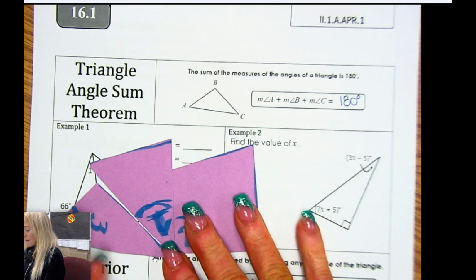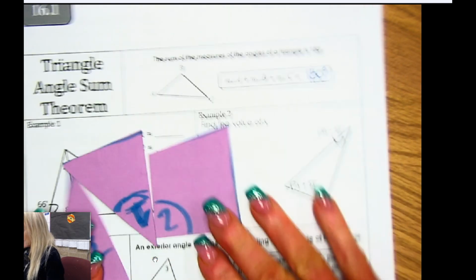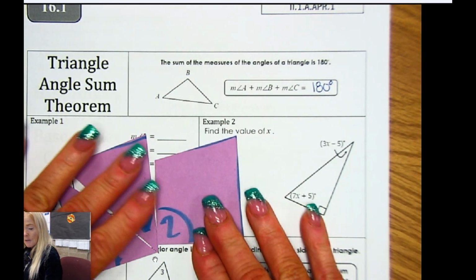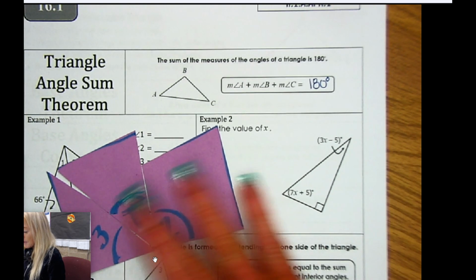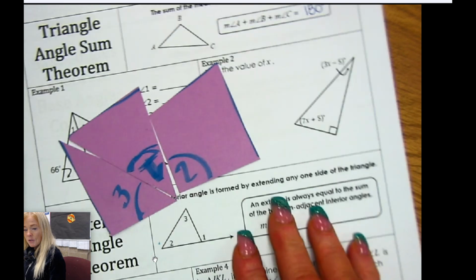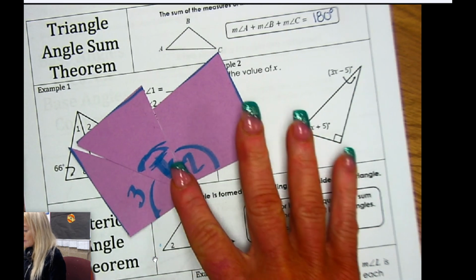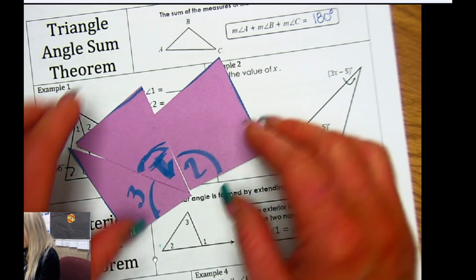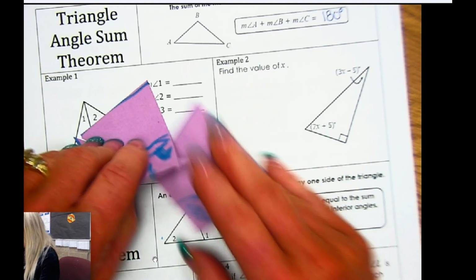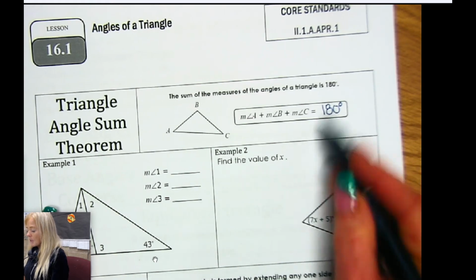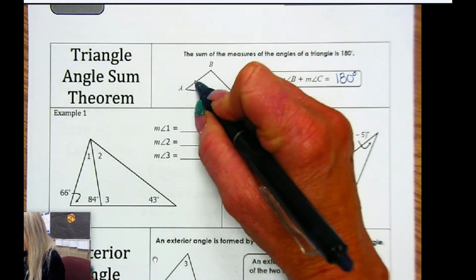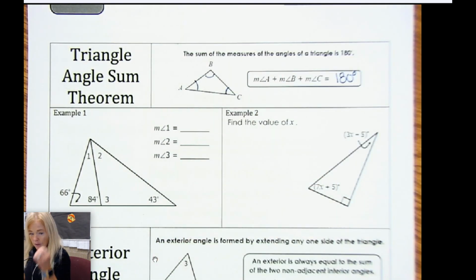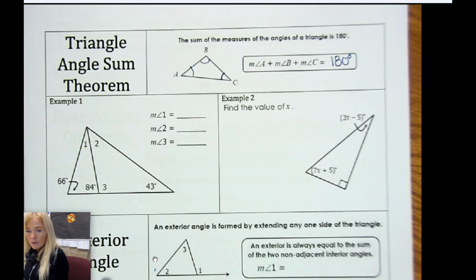If I line up my angles 1, 2, and 3 that were in the triangle before I cut it up, then you're going to notice that I have indeed a straight line. That means that all 3 of those angles have to add to 180 degrees. I might have shown you that before, but there it is as a reminder. So we can have problems that will help us to find angles of a triangle just using the triangle angle sum theorem.